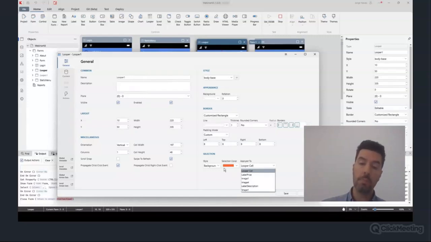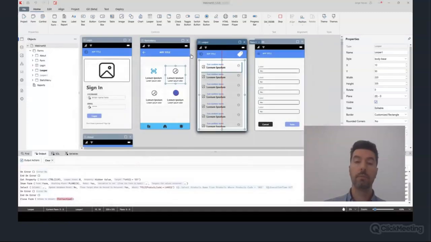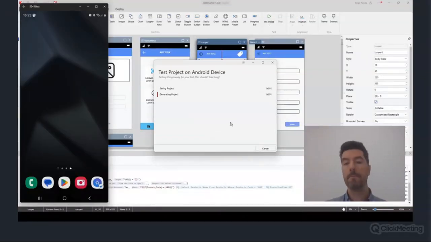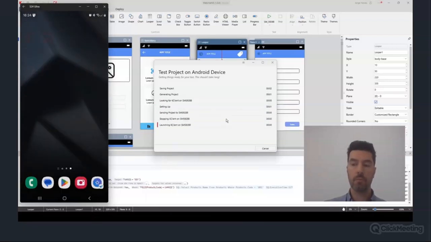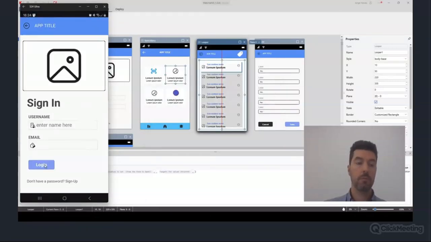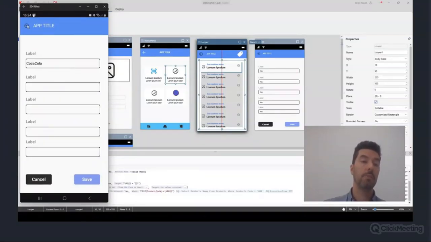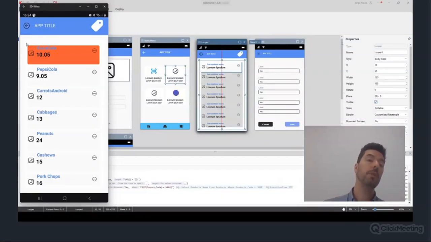But I can also apply it to one of the controls. In this case, shape number 1. Let's see how this looks. Forgot to click the OK. Again, on our form, and now whenever I click it, and let me just go back to see how the selection was. See, perfectly styled as you want in a very, very simple way.